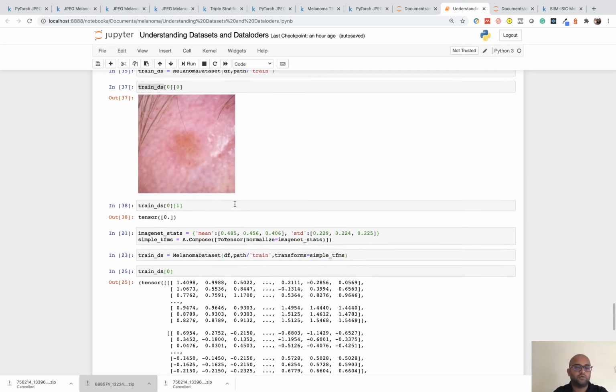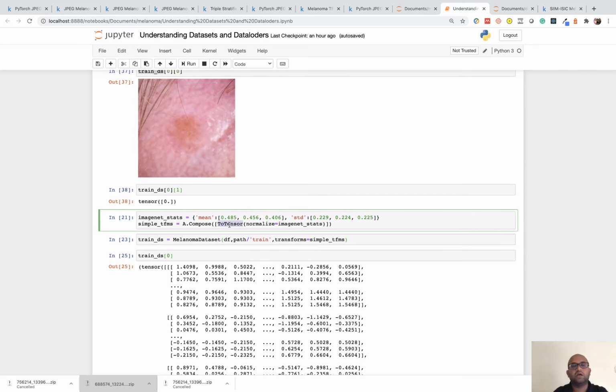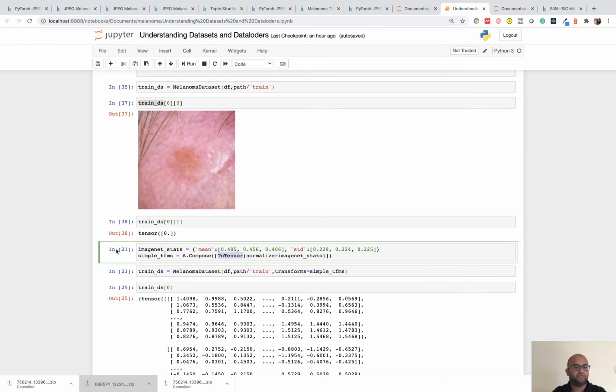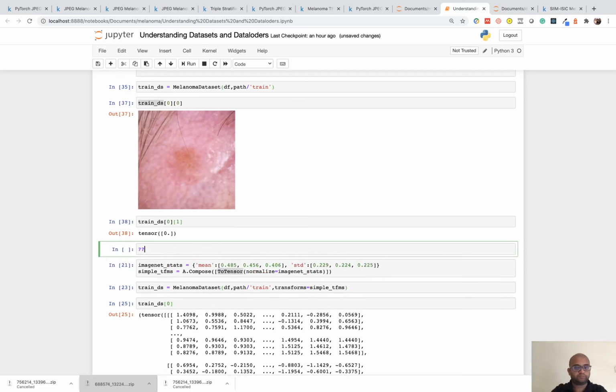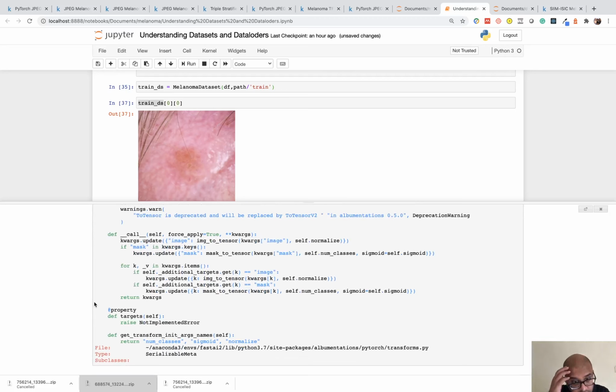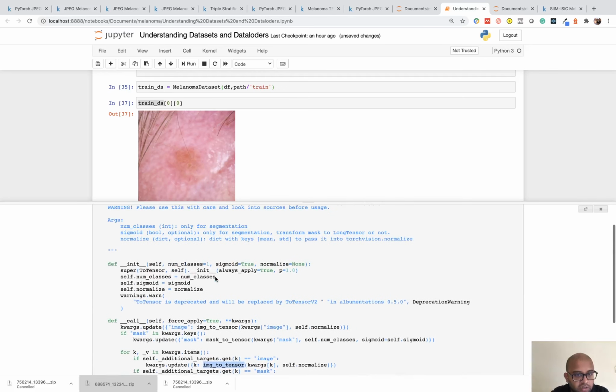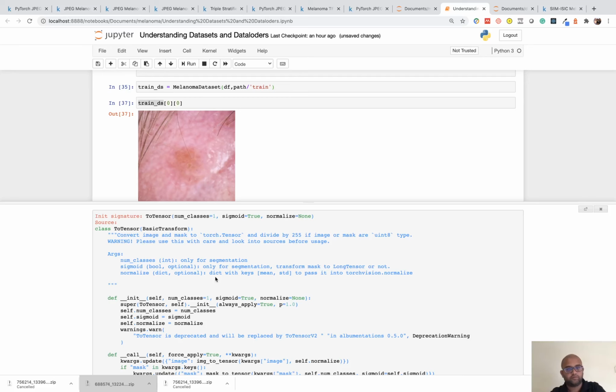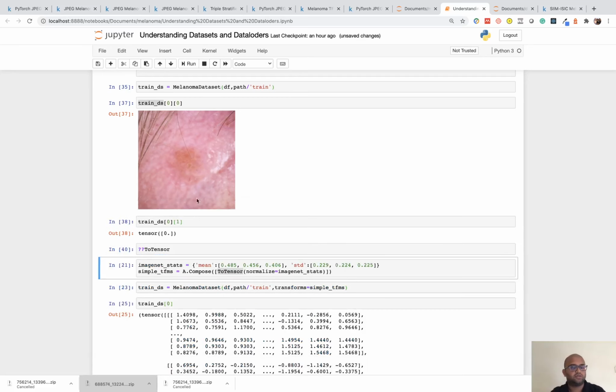So to convert that into a tensor, we are using a function called toTensor. All it does is, actually, we can take a look at that code also. I'm not sure if it would be very easy to understand, but let's take a quick look. I'm sure it's not simple enough, or they are ending up calling another function called image to tensor, and we have to look where image to tensor is coming from. So let's not really worry about it. Let me explain what a toTensor does. You can not use toTensor and you can write your own function, but it's always a good idea to use some pre-built functionality so that you know that you're not doing something wrong.